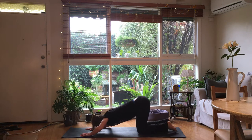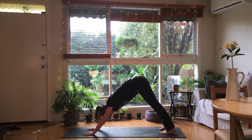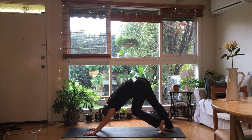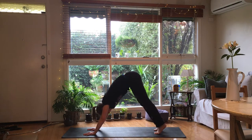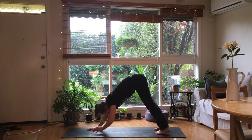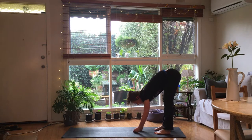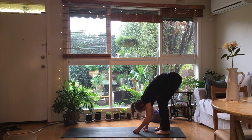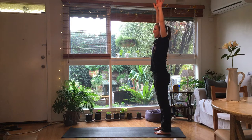Breathing in to scoop through into an upward dog, just as far as you can. Tuck the toes under, lift the bum, breathe out into a down dog. And just stay here for you, just walk through the floor. Good, settle the feet. Walk the hands in, breathing out. Breathe in to look forward and lengthen. Breathing out, going down. Breathing in to roll up. And breathing out to go down.